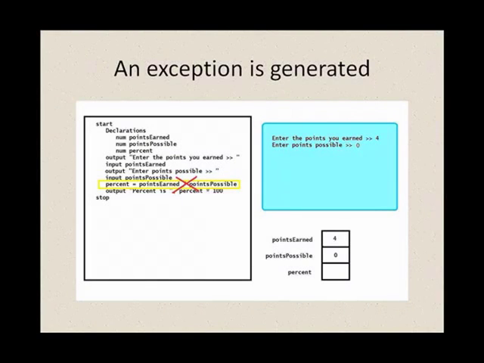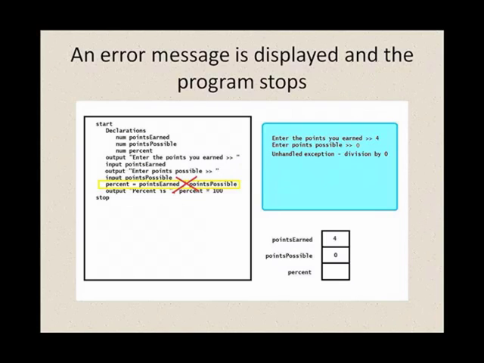This program has indicated no special place to handle it, so in this case the exception is thrown to the operating system. And there, a message is generated. The message will be different in different programming languages, but basically it will say that this is an unhandled exception, division by 0. You might choose instead to handle the exception.